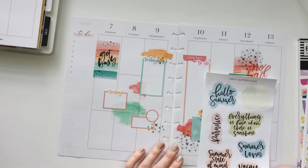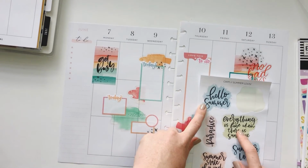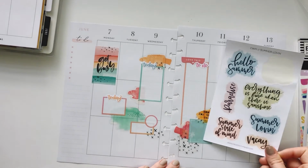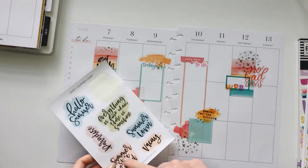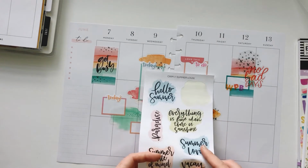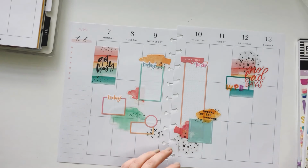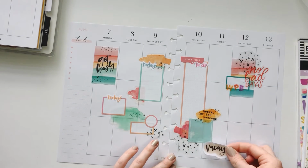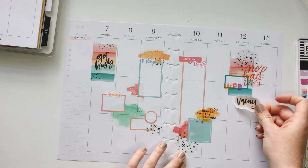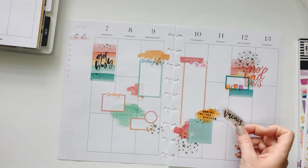All right, now do we want to add a quote? Let's see what colors we've got. So we don't really have a teal. We've got more like a blue, a green, pink, and like peachy. I feel like some of these two bottom peachy ones would work. Vacay, you know, let's go ahead and use that one because I am kind of leaving on vacation, kind of. So I guess you could say it starts, you know, when I drive down there.